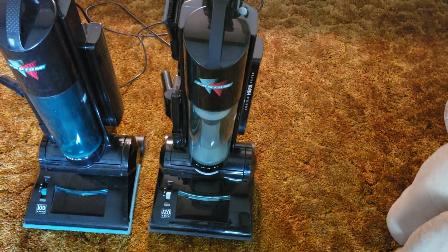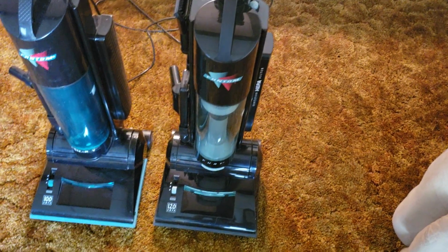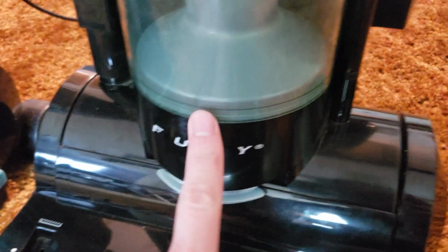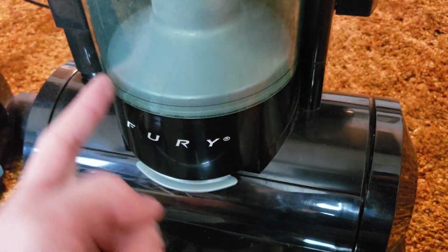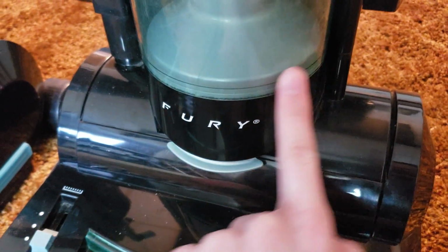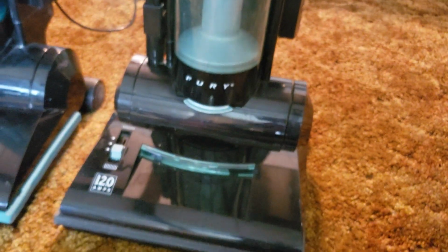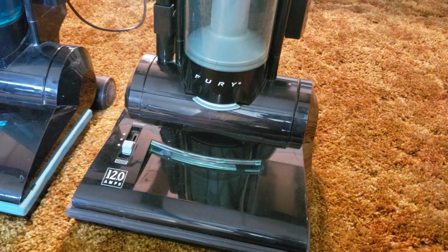In fact, this one I've only turned on like twice, and even then I regret it because since I turned it on and ran it, there's some dust along this seam of the dirt container, which I do not like because I like things being super clean. But again, I still would like to find the orange variant, and I still really like this machine.